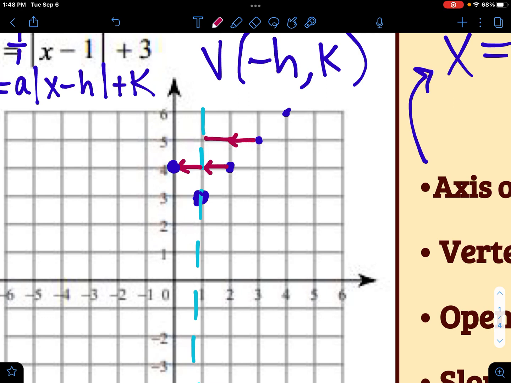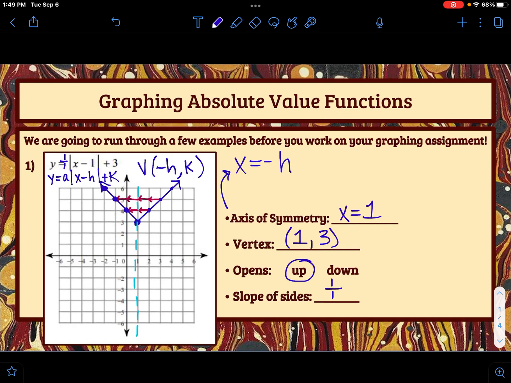And this one is 2 boxes away. 2 boxes hit the line, 2 boxes on the other side. Now, you don't have to do it this way. I just want it to be a tool in your toolbox that you know you can use if you want. Please make sure that your lines go all the way through your graph and end in an arrow. So there's my graph of that absolute value function.